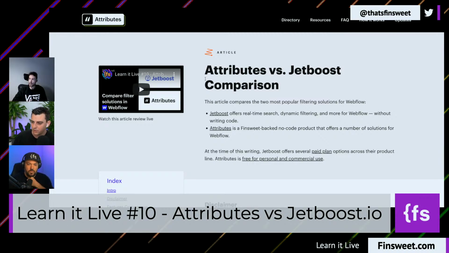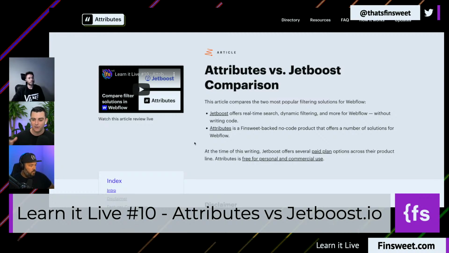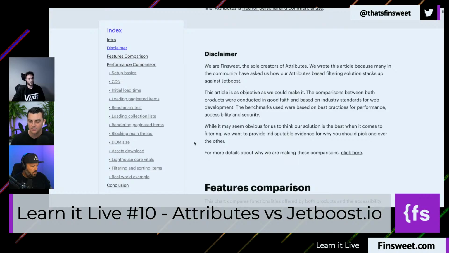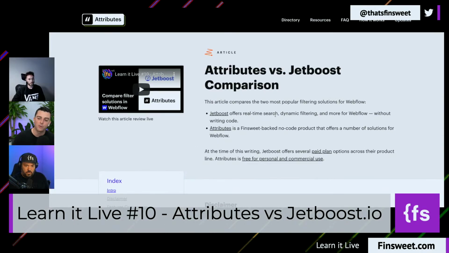Sure. Chris wrote back, asked to see the article, and we sent that to him. And just this morning, we received an email back from Chris saying, hey, there is a big update to JetBoost, and now a lot of these things are fixed. We've been working on this content for 6 months. We ran these tests in December. Sorry, not 6 months, it felt like 6 months.